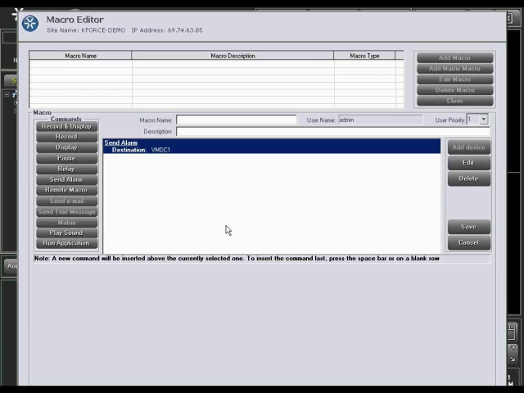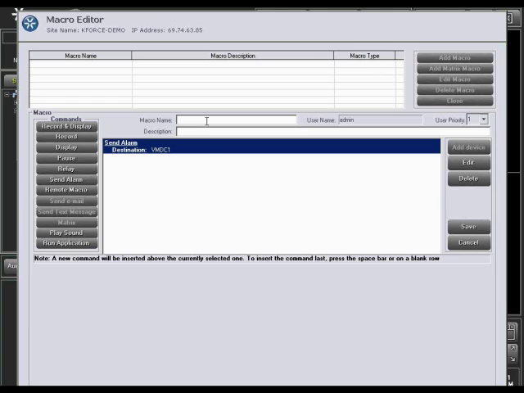All right, so you have to have the alarm trigger the macro in order for the send alarm command to be used. And one last note, the send alarm command should be first in your macro. All other commands should come afterwards. The send alarm command does not take up time. So once the macro is activated, it simply runs through the send alarm commands if they are at the top. If I had a different command that took a minute to work and the send alarm were to be after that command, then I would wait a minute before I would send the alarm, and that's not what you want it to do.